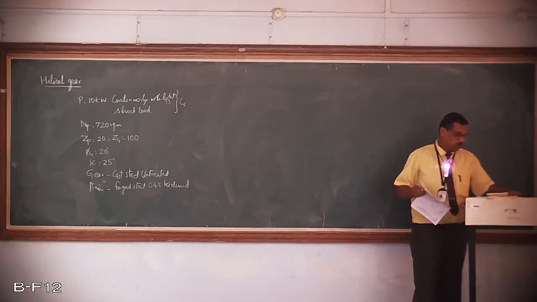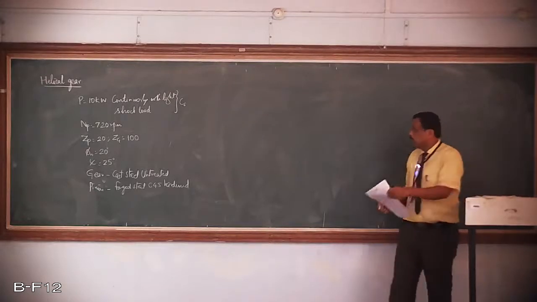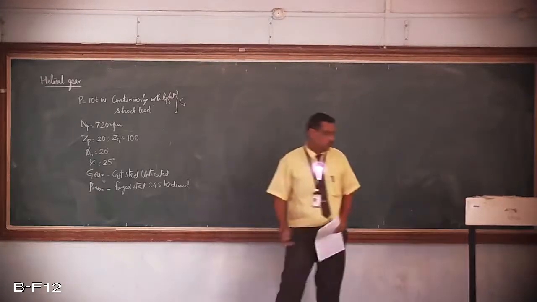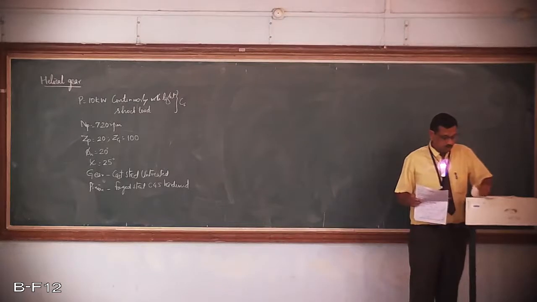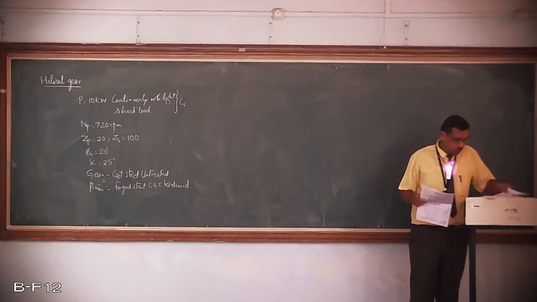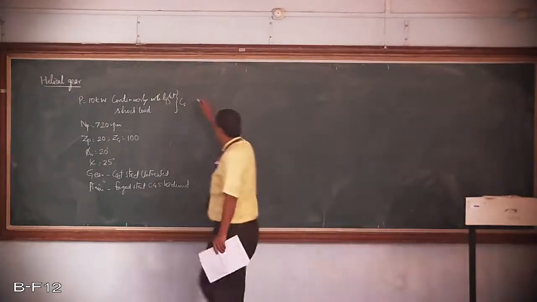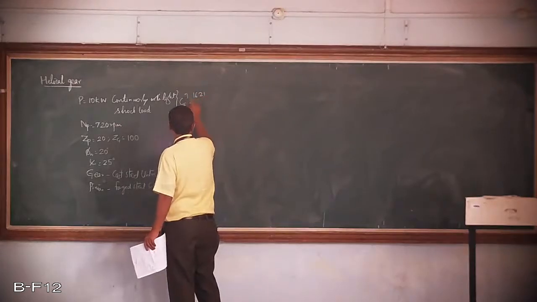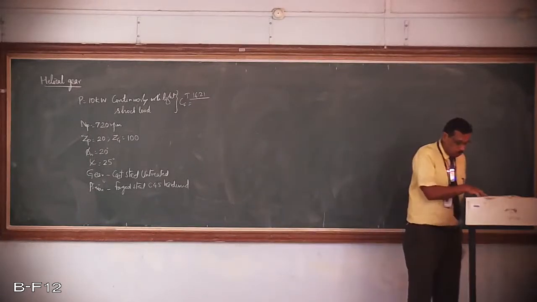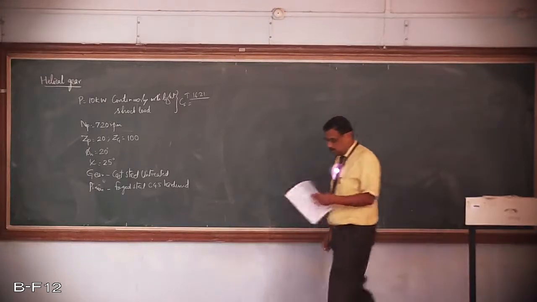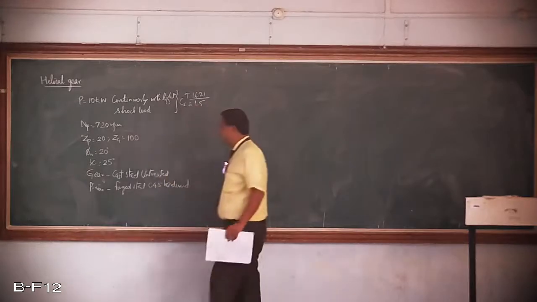Now to start with, let us see what things are given and how to proceed. The first is power continuously with light shock loads. Referring to the data handbook, on page number 229, table number 16.21, you get the service factor. For light shock loads, continuous operation, 1.5 is the service factor. Therefore, the service factor is 1.5.